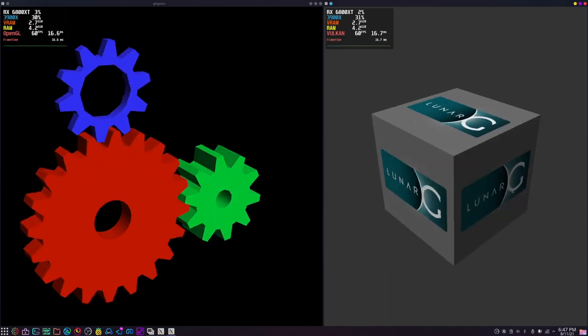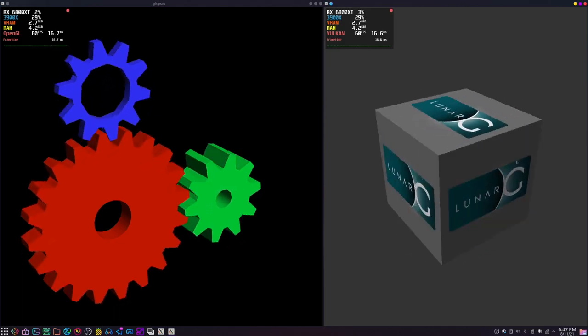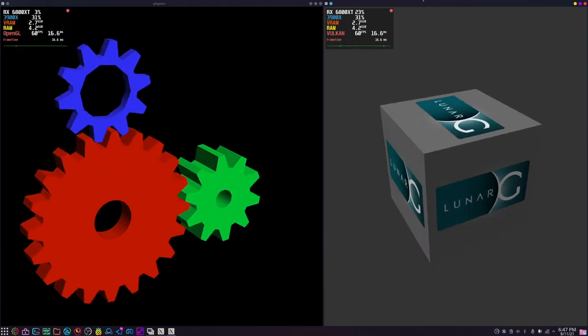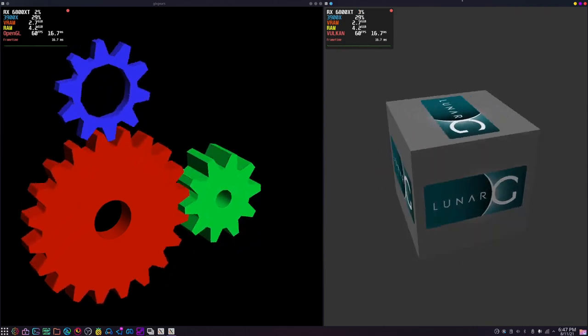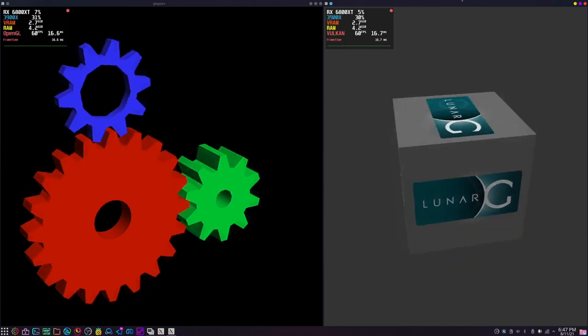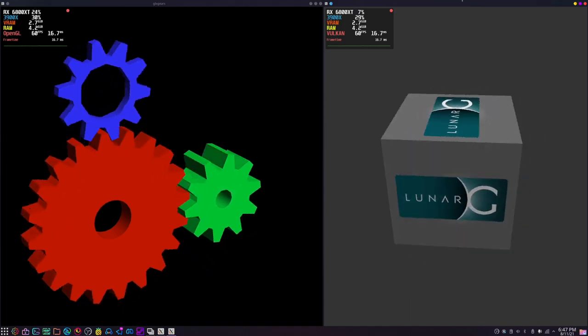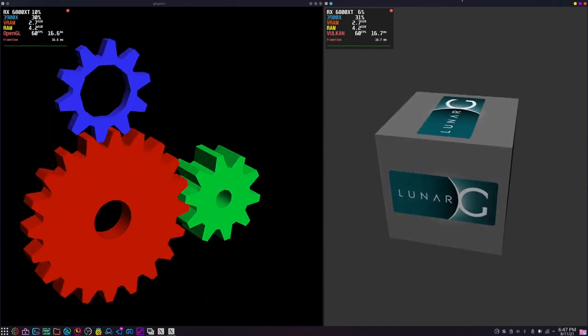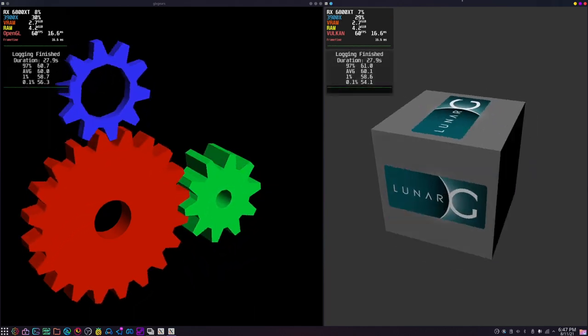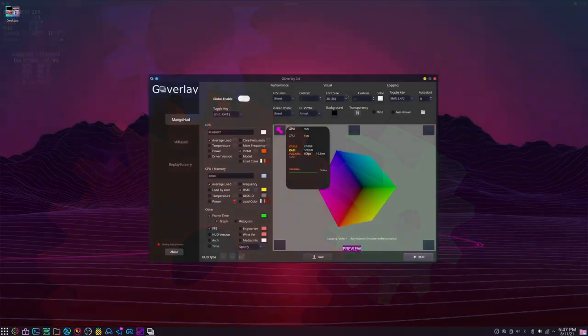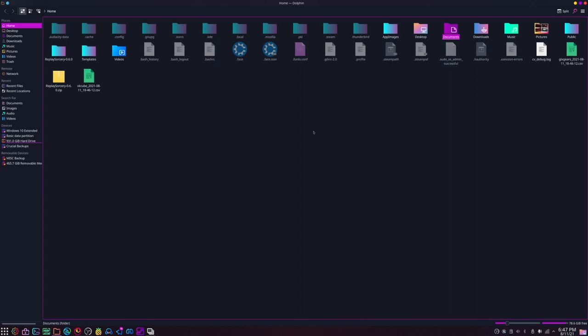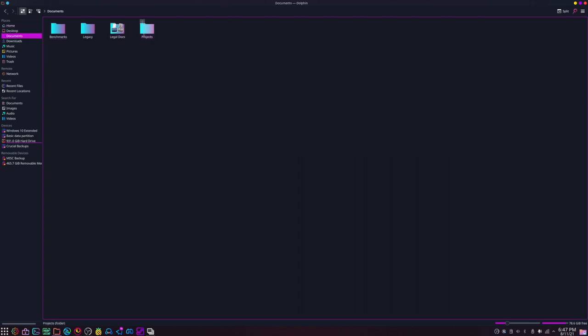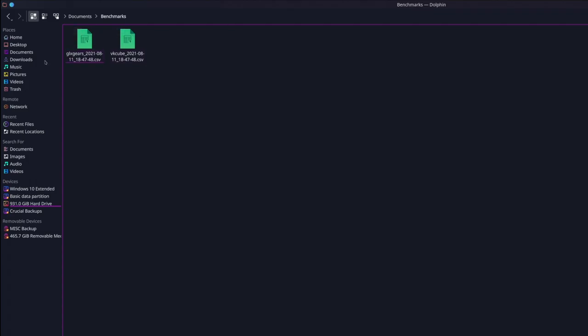And let's capture some benchmarks. Okay, again, you see the recording icon is there. So we've got a nice visual indicator that it is logging the data. And yeah, spoiler, it's going to be a solid 60 FPS, but that's not the point of this exercise. So Shift-L, F2 again to stop logging. And now let's go and see what we have saved. So you see here, it actually automatically named it too, GLX Gears and VK Cube. And so we've got these CSV files.